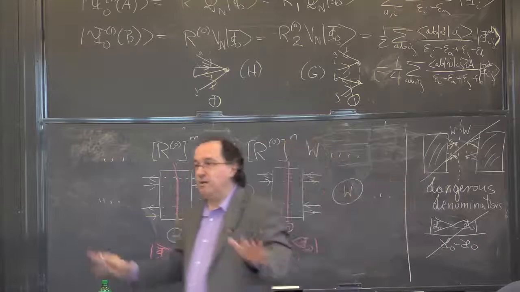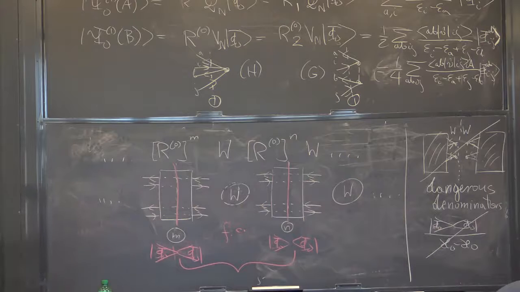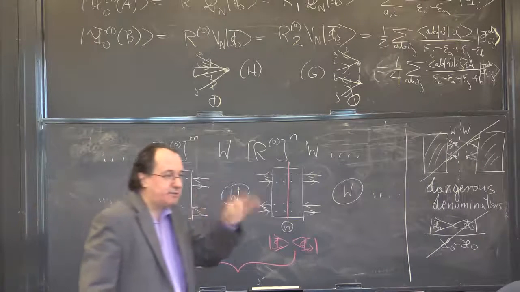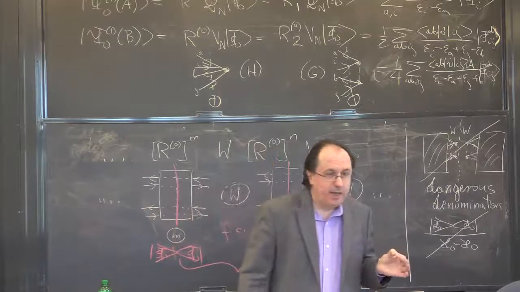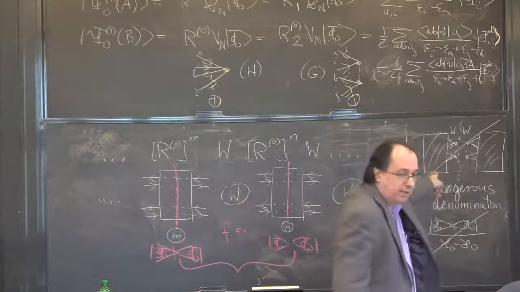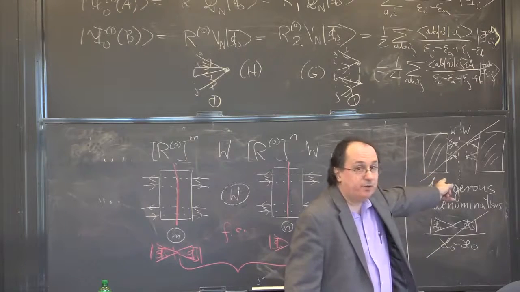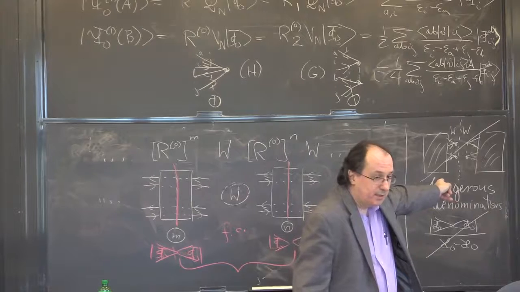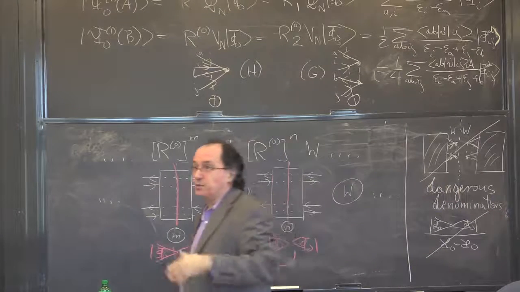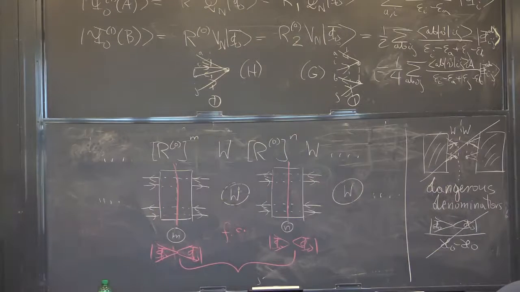That's how we'll be dealing with MBPT from now on. I'm not going to be doing this resolvent stuff anymore. I just wanted to show you how the resolvent disappears. It doesn't disappear entirely, as you can see. It leaves us with MBPT denominators, and it also leaves us with this rule. That rule you would not discover if you didn't see the resolvent first. The rule of dangerous denominators. Remember, no dangerous denominators.